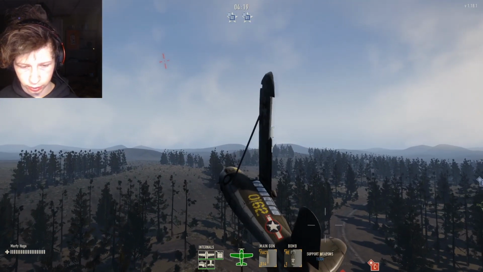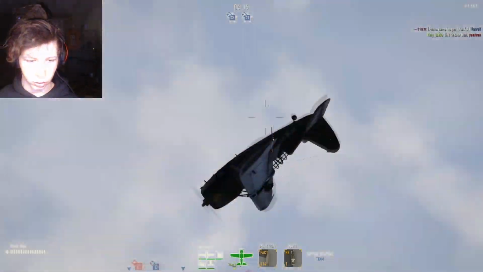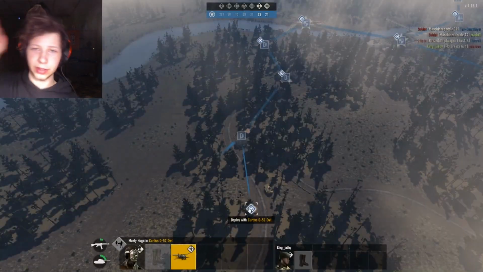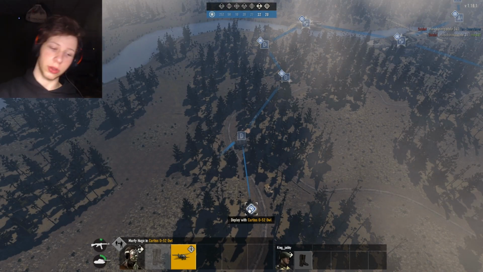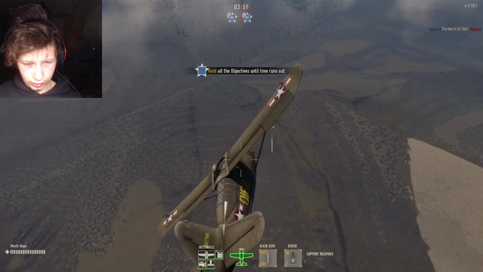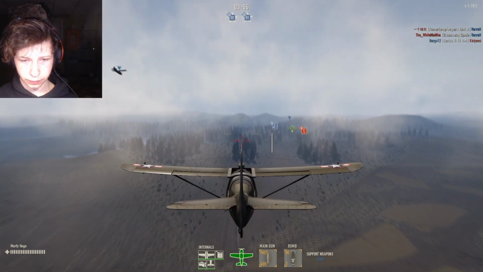Okay, let's get the engine going. No, I'm gonna die. I'm dead. I totally flipped the wrong direction. I went upside down instead of right side up and then go away. But no, I went down and go straight down. Oh well. What can you do?